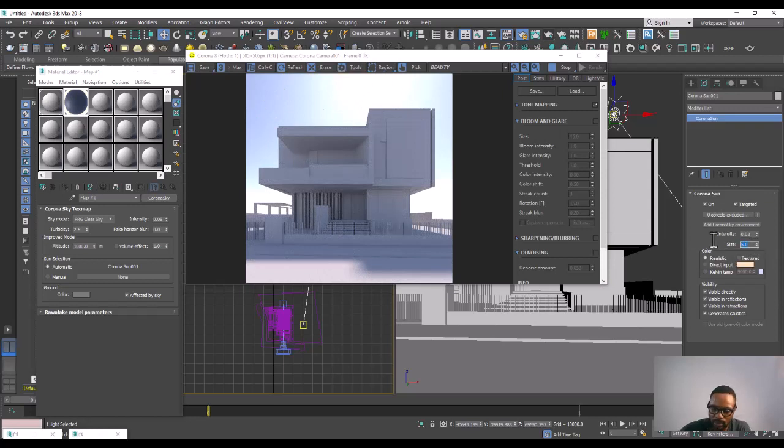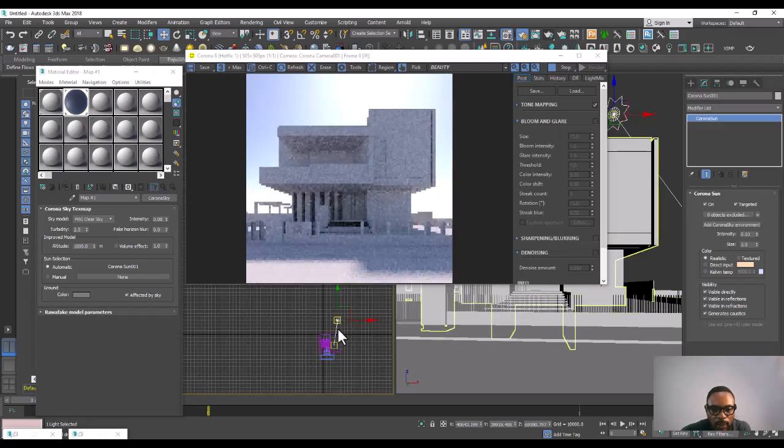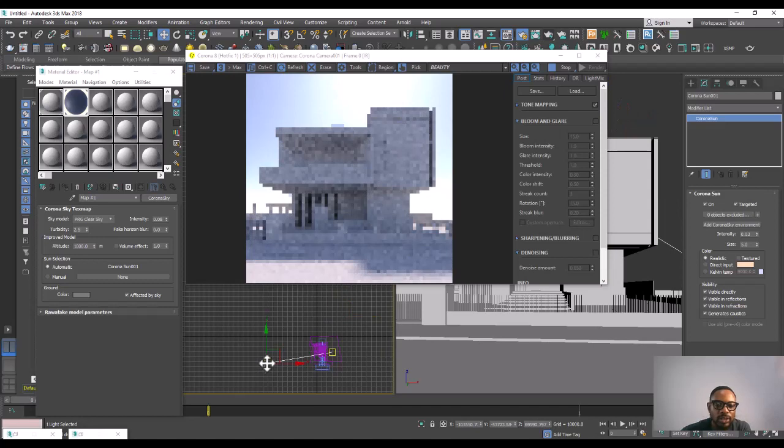And if you do 0.5, the sun gets a lot smaller. So the smaller the sun, the stronger and sharper the shadows cast. But the bigger the sun, the softer the shadows would be. So this is the honorable mention. As you can see, the shadows get softer. So these are the honorable mentions I wanted to get to you.